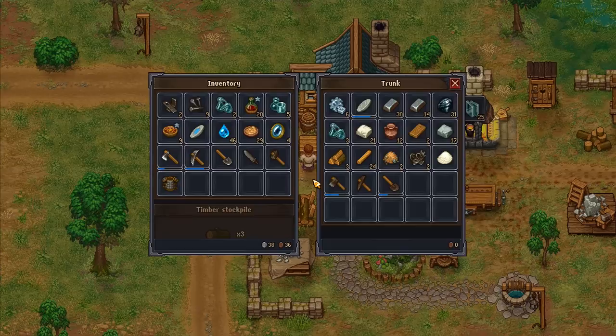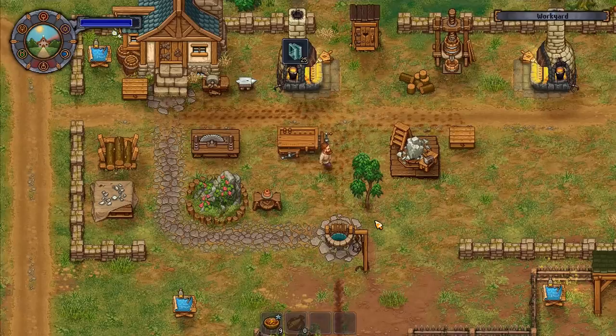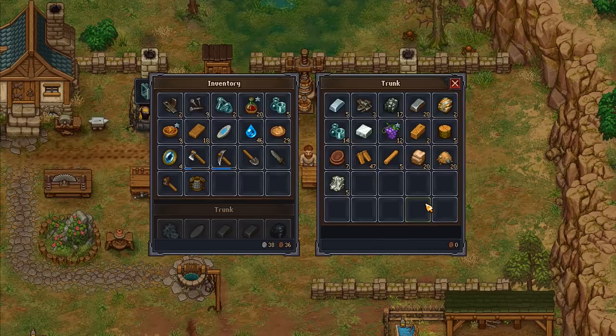I've only got two of these. Is that all? I thought I had more than that. I should have. No, I think I've got some more over in this one because I picked up a load down. Yeah, there we go. Look, loads of it. Still need nails, though. Still going to need a load of nails.